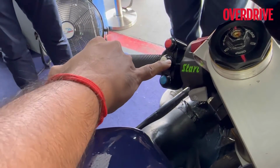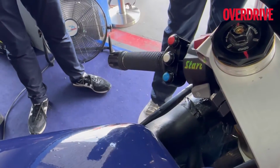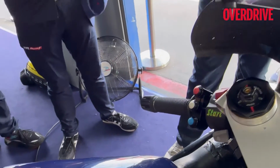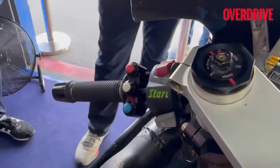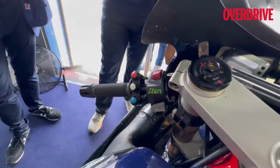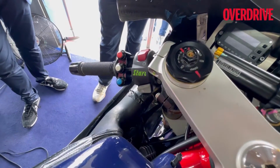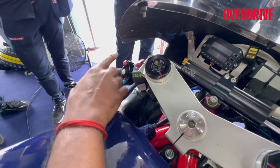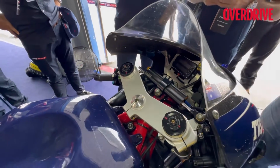And the middle one is map selection. Mainly mapping we do with different fueling, with different ignition advancing. So the rider has it if he needs very sharp and aggressive power, or soft power for corner handling. Also engine braking is very critical in a single cylinder. Engine braking is the main topic of discussion in all international formats, be it MotoGP, multi-cylinders, or 250cc single cylinder. Every team is trying to crack it and come out as good as possible. So we set map 1, map 2, map 3. All three will be different in terms of fueling, ignition, and engine braking strategy.